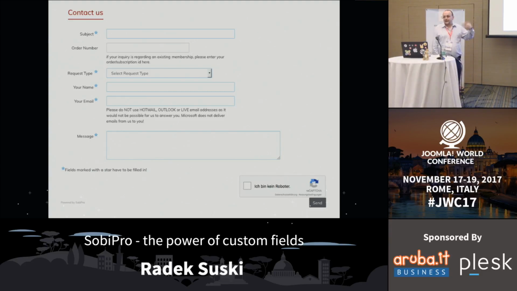This is the form where you're basically adding an entry into a directory in SobiPro. And after someone sent it, it creates an entry in this section, but an email is also sent to us with the entire content of this entry. The really nice thing about this is, if something happened and the email has been lost for some reason, marked as spam or whatever, you can still go to the backend and see the entry.